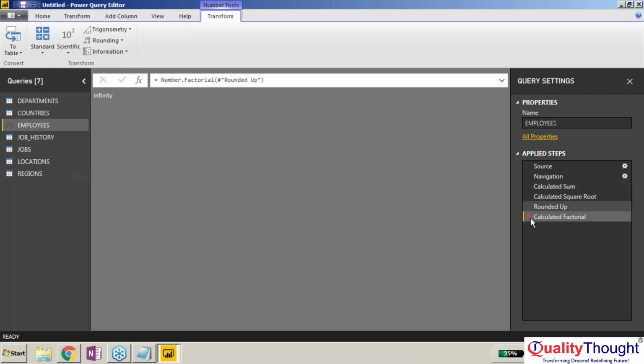So hence what I'm going to do, before I round up, is calculate the square root.